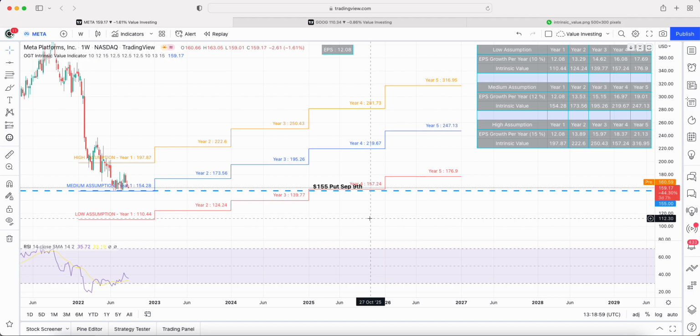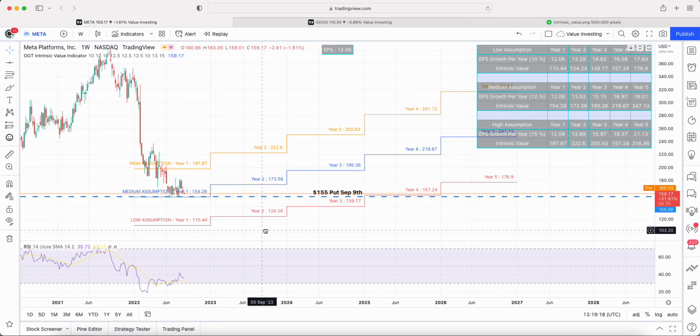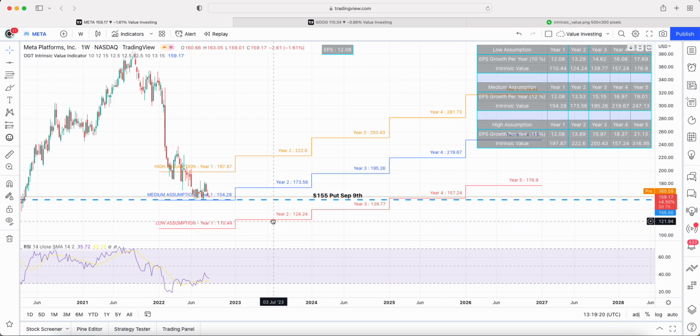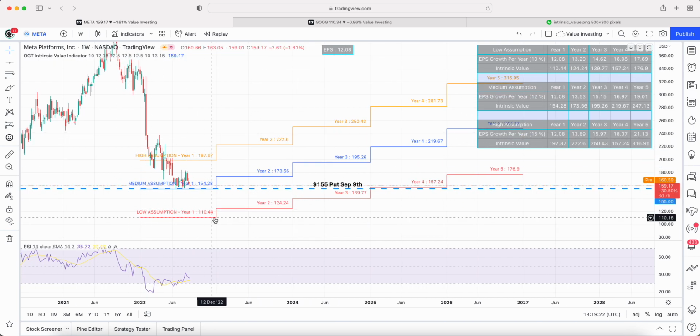I feel like I'm getting that business for free at the level we're currently at. We might get some negative volatility, and I'll continue to sell covered calls on this to keep the income coming through while I hold, and then buy more shares, reducing my cost basis. So Meta is one I've talked about a lot on the channel, and again, I'm quite comfortable with this one here.